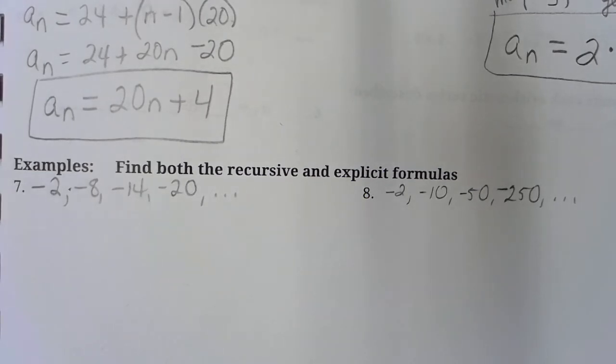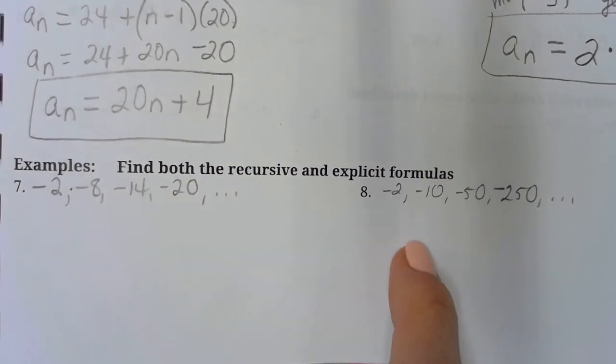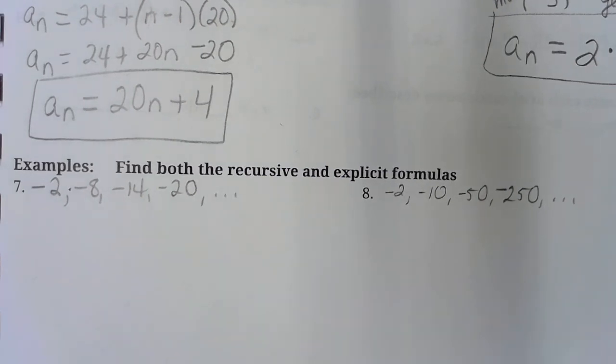So hopefully this wasn't too long and too rambly. You can fast forward through what you need, back up through what you need. You should have an example of arithmetic and geometric for both the recursive and the explicit. I want you guys to practice these two examples on your own before you go on to the homework and check what you have, because we would do that together in class. And then I'll fill in 2 and 5, those extra examples, and post them in the notes.